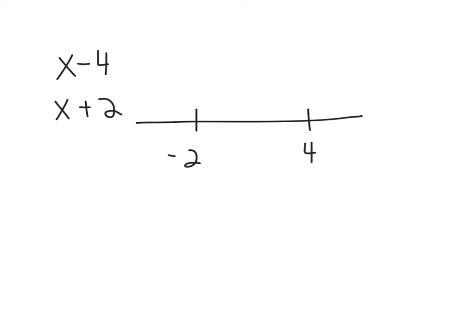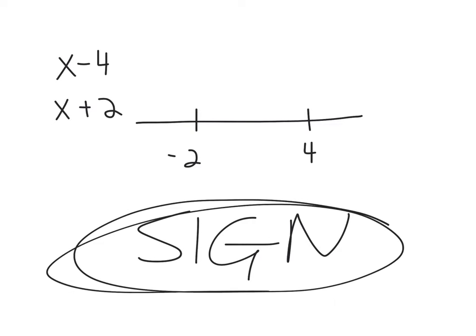I forgot to do one example of actually creating a sign chart before we do all the factoring and finding the critical values, so I thought I'd go through it really quickly. The key with a sign chart is that all I care about is the sign, whether it's positive or negative. I do not care whether it's a -7 or a -11 or a -100. I care about the answer being a sign.